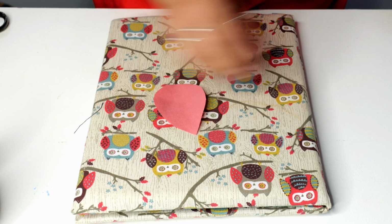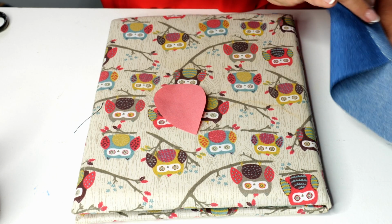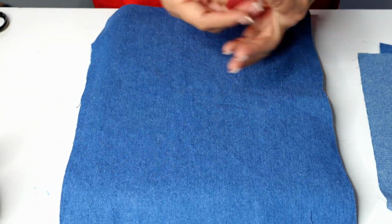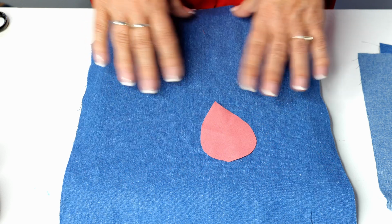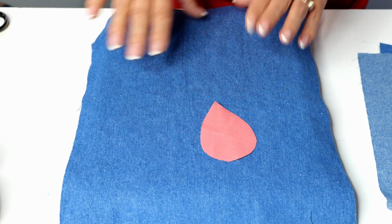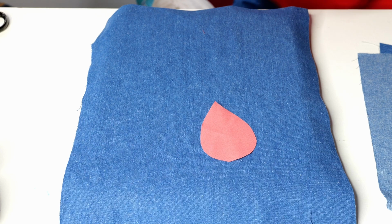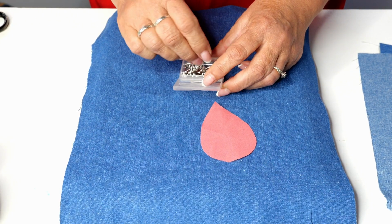The way that you would work with turned edge applique is you would have your fabric, your backing fabric. Of course, with applique, you always have a backing fabric, and then you would have your petal. So you kind of got to visualize or draw out the design that you are creating. Then you need to get your pins to actually keep your fabric piece in place, but you don't want the pins to be too close to the edge.